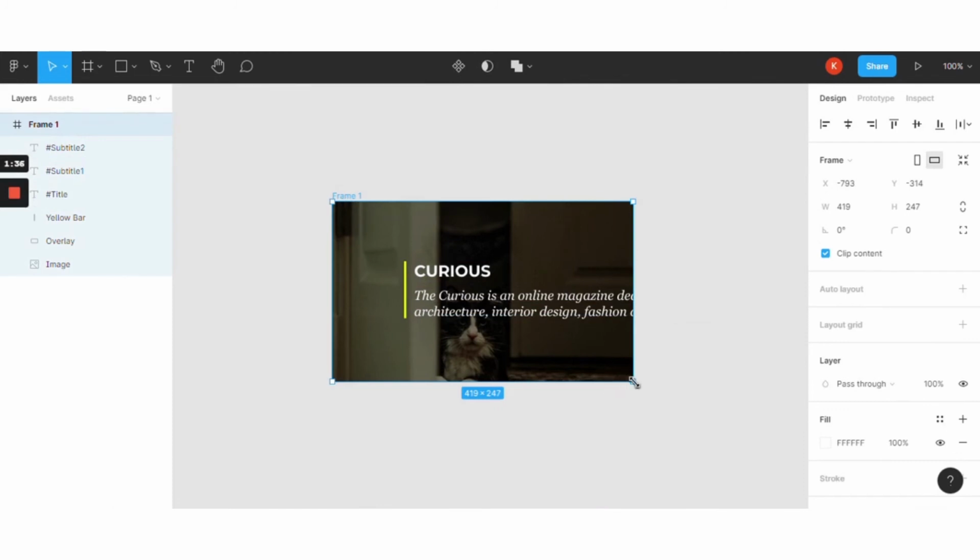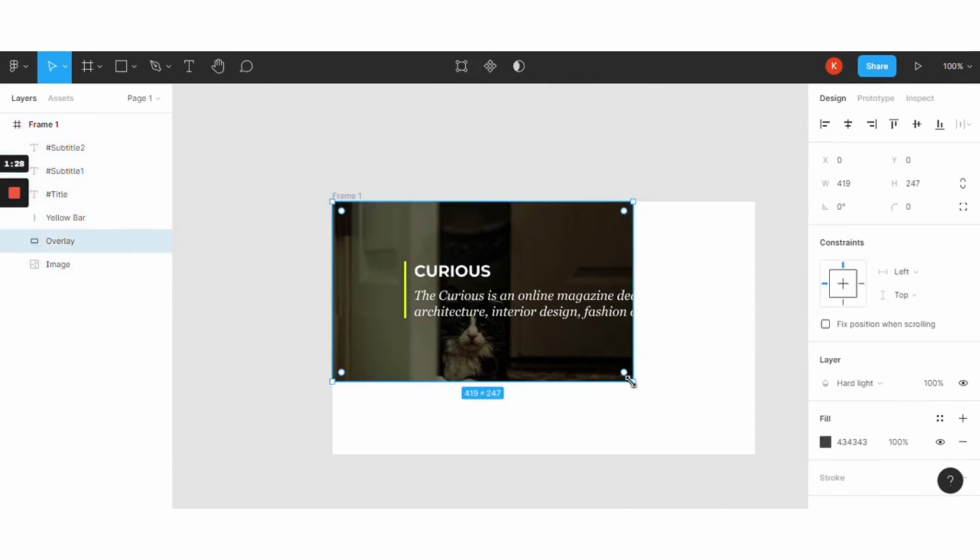So let's just hold that, and to keep the size, you want to hold shift. Okay.